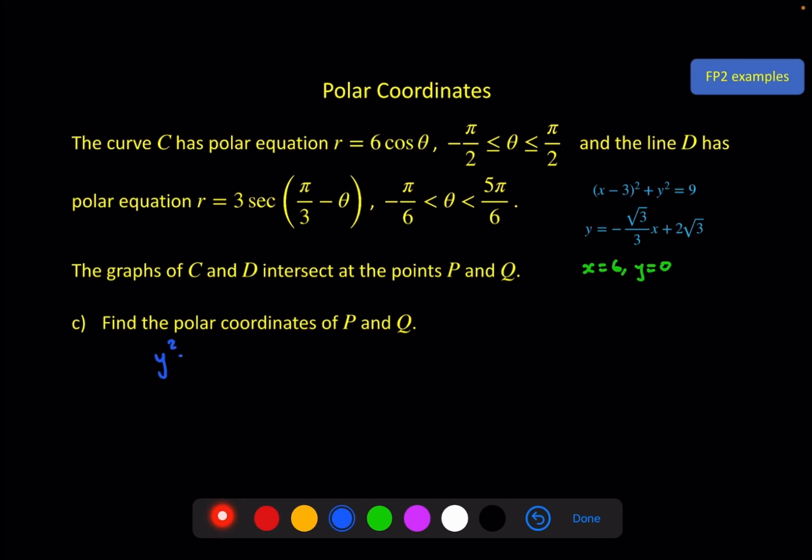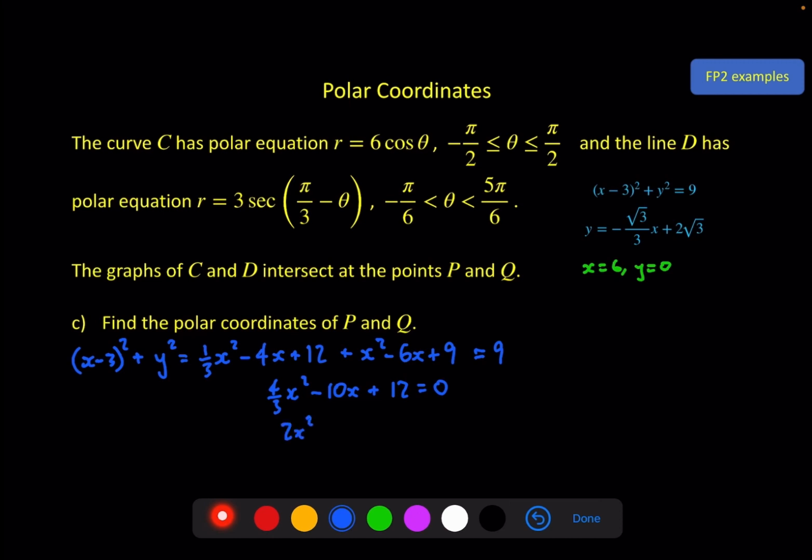Given that we know y is equal to this, I can square all of that to get y squared is equal to 1 over 3 x squared minus 2x times 2, so minus 4x, and then plus 4 3 is 12. So if y squared is this, x minus 3 squared plus this, I can add on x squared minus 6x plus 9, and all of that has to equal 9 from this equation. Simplifying that gives me 4 over 3 x squared minus 10x plus 12 equals 0. Put that into a form that's a bit easier to use. I'll multiply everything by 3 and divide everything by 2.